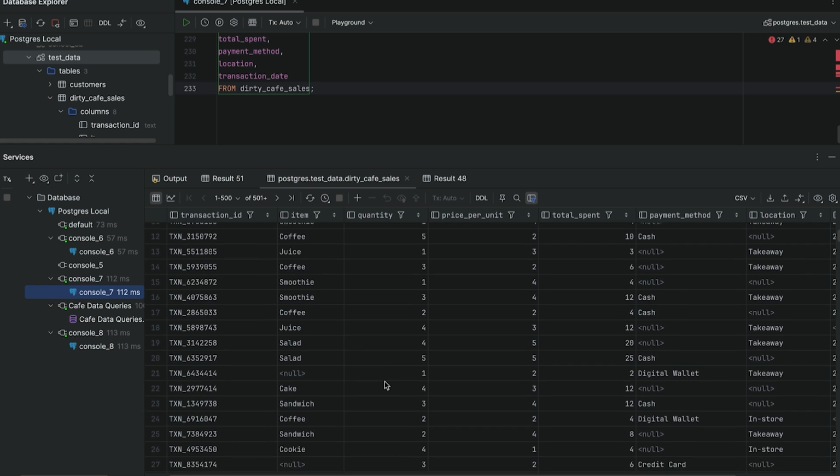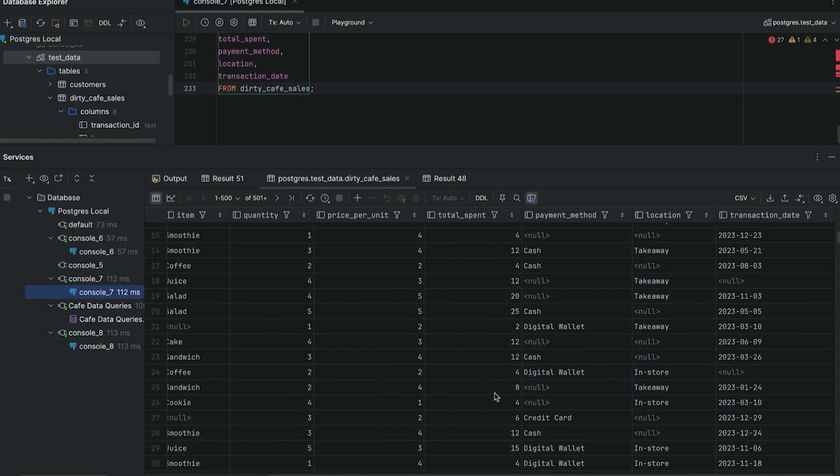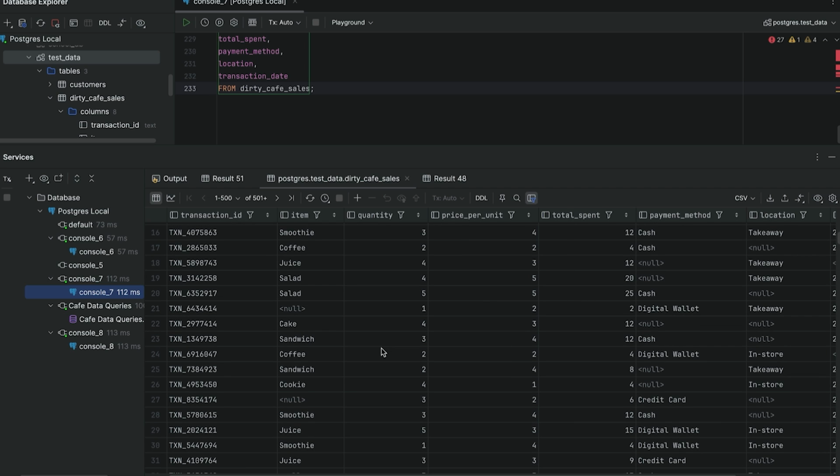What else could we do here? Maybe we could fill in the transaction dates using calculations based on the previous and following transaction. Maybe we could fill in average values for missing numbers like price or quantity. Or maybe we can find the missing price numbers from other records that sold the same item. There are more things we can do, but this is a good start to help us with data analysis work.